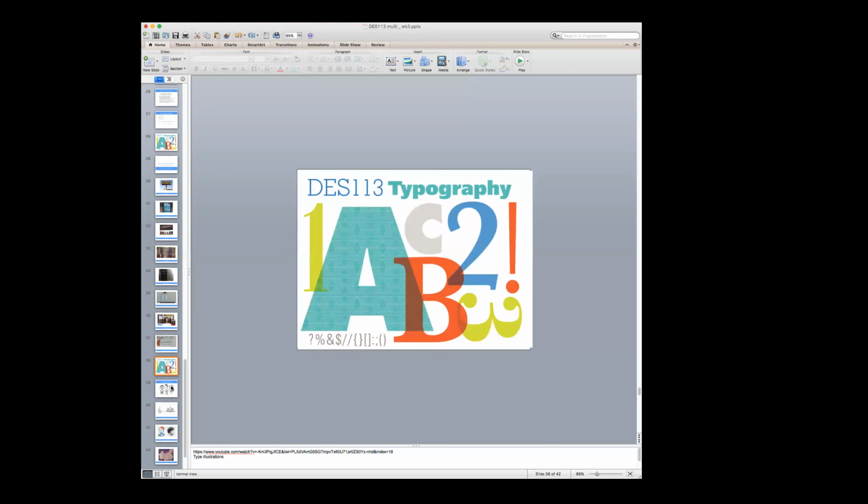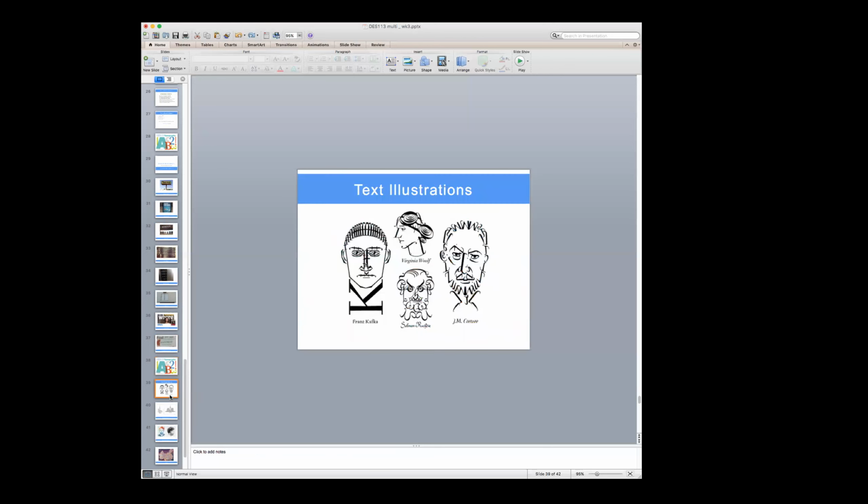Okay, let's talk about our typefaces, our type illustrations. I have a video to show you, but first I want to show you some examples of some students who have gone before you. There's a few different kinds of portraits you can do, like you saw with Donovan. He actually used text and words and a whole line of letters to create the outline, or you can use characters to create the portrait. So you'll see lots of different examples of how to attack this assignment.